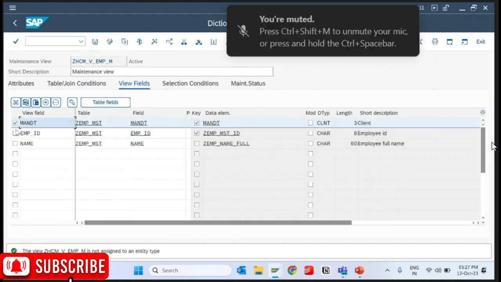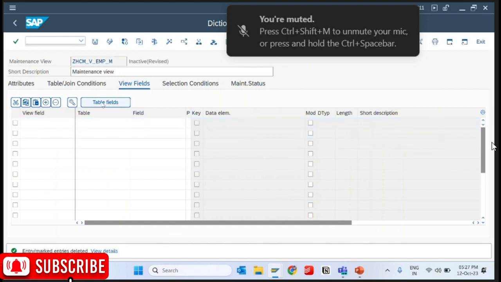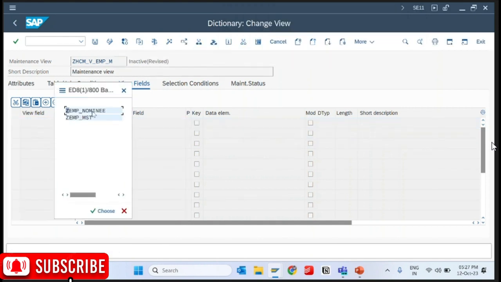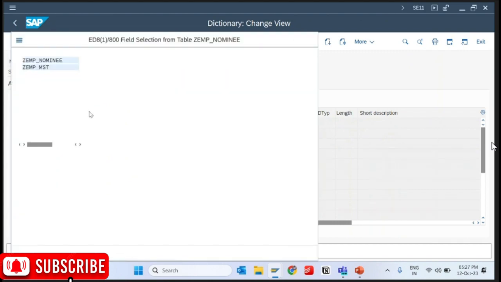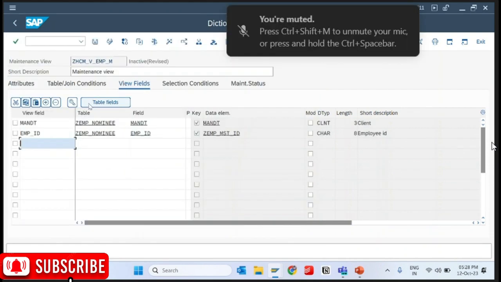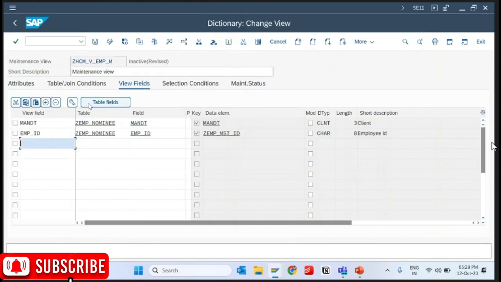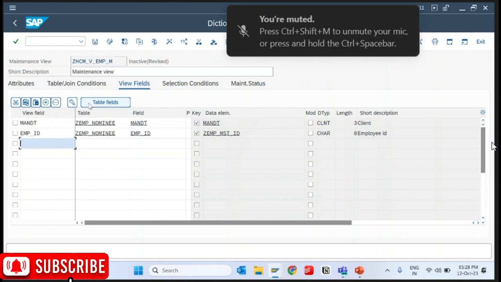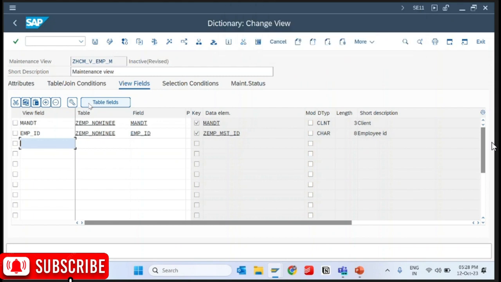So we'll do one thing. We'll remove everything. We'll go here, and this is the primary table, right? I'll go to the primary table and select the key. Copy. Now if I go here, table fields, if I go here, MST, this field is already selected.